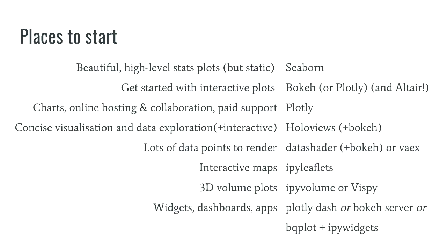I didn't talk about it, but there's been a lot of talk about Datashader recently as a way of handling really large volumes of data when you've got millions or maybe billions of points. You can't just plot those on a graph because of performance and also because of overplotting, right? Once your plot points get to a certain density, you can't see how many there are anymore. So you need something that works out appropriate binning or density rendering of your plot and sends the pixels to the browser, not the points. And Datashader is one of the things that does that. Another is, I don't know how to pronounce it, VAEX.